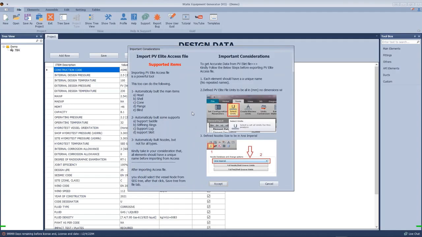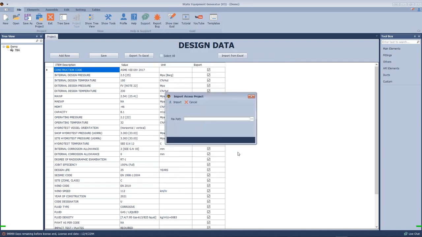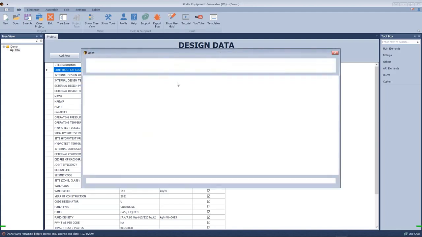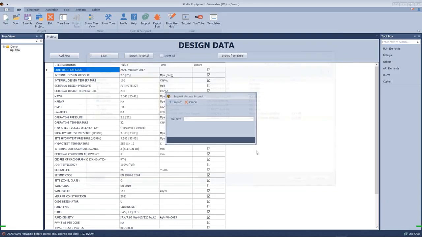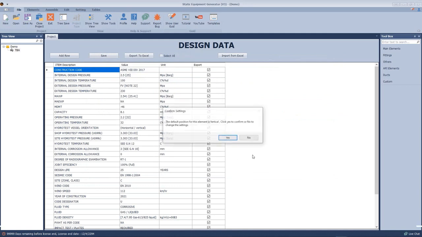Here in this dialog box, you have some steps to do and some notifications you should take care of, and we will discuss them after creating the model. Now we will import the Access database file. So from here, we will open the folder and select the location. Here, that's the MDB file. We will import it and click Import.